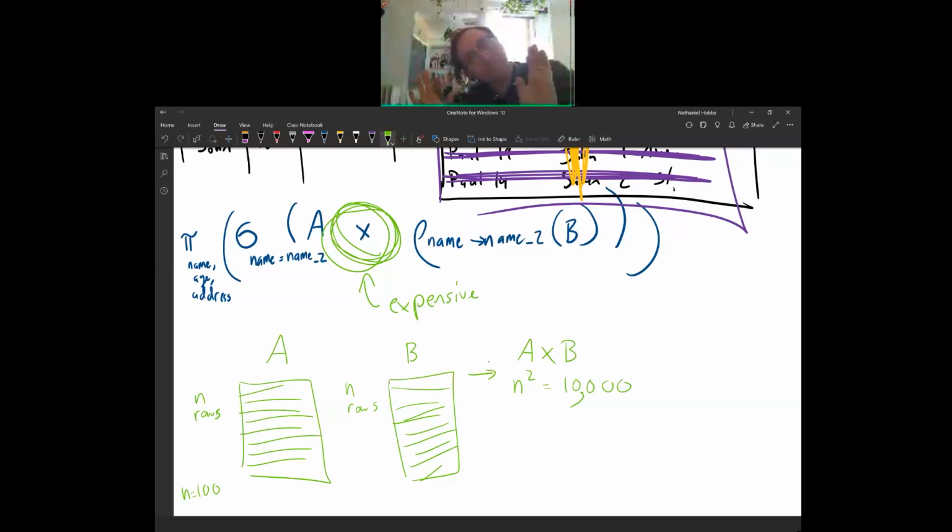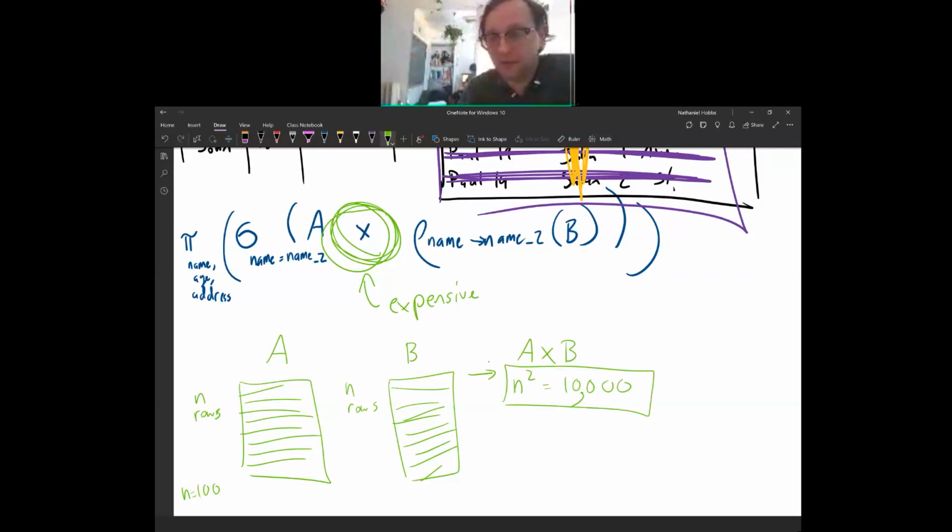Most of them are trash, but this is the result of the operation. And that's what I mean by expensive. That you're multiplying the number of entries of one with the number of entries of the other. And this can blow up. 100 rows isn't so many. If you make it 1,000 rows each, then it's 1,000,000 rows that you end up with. So things blow up. This is what I mean by expensive. Okay? And the join does this behind the scenes. Okay? It's doing a cross product. You don't see it, but under the hood, so to speak, that's what's happening.